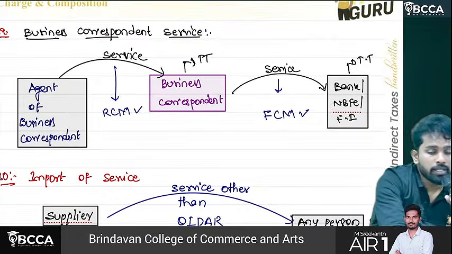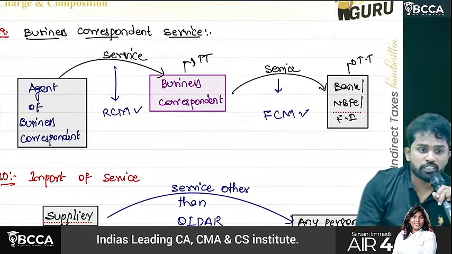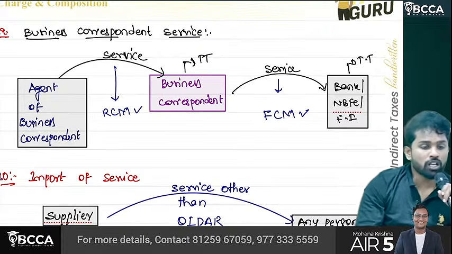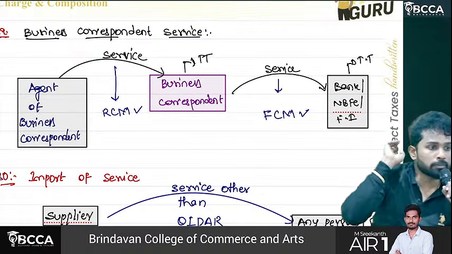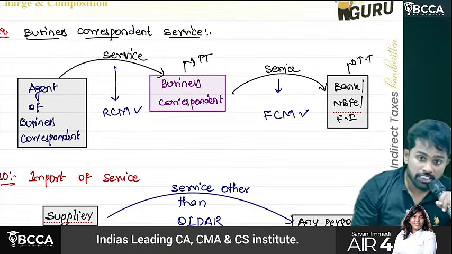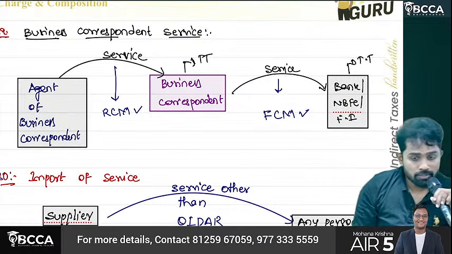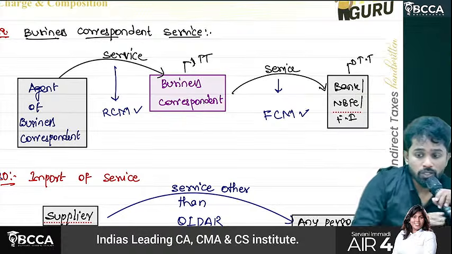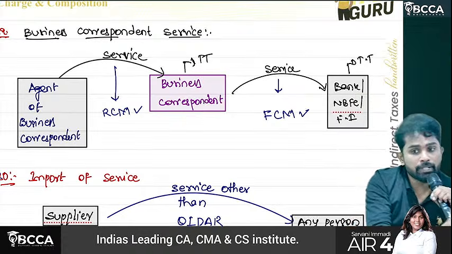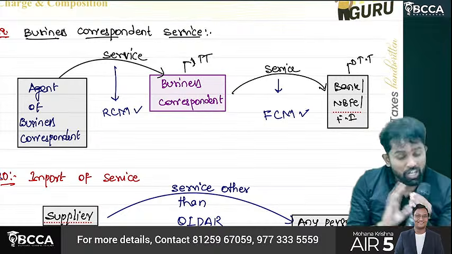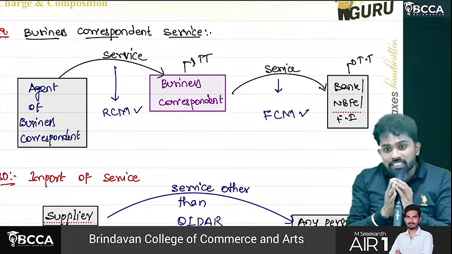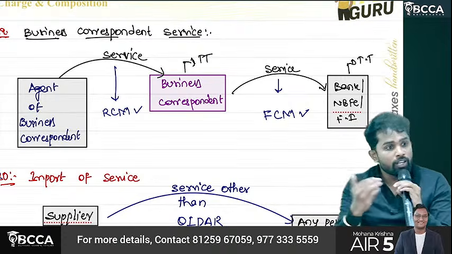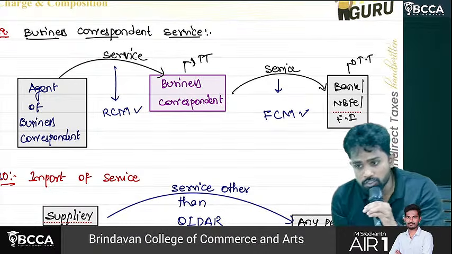Now locally, the bank may tie up with a business correspondent, and I'll go to that business correspondent. If I want to apply for an ATM card, I need not go to the bank. Here itself I'll fill the form and give it there. It's equivalent to submitting to the bank. If I want to deposit small amounts of money, I need not go to the bank. I'll deposit here only. So certain basic functions can be done through a business correspondent. Why was this option made? To extend banking services to each and every corner of the country. They have allowed business correspondent services also.